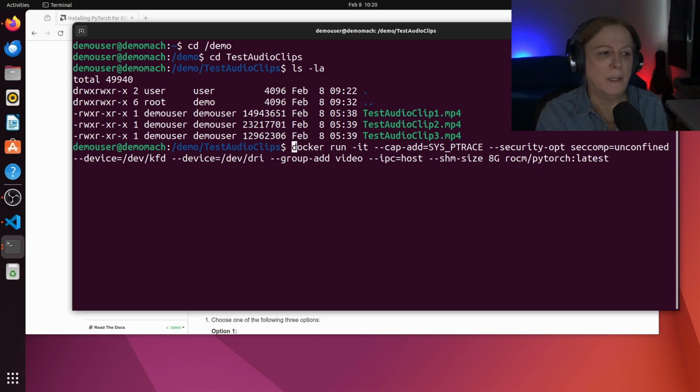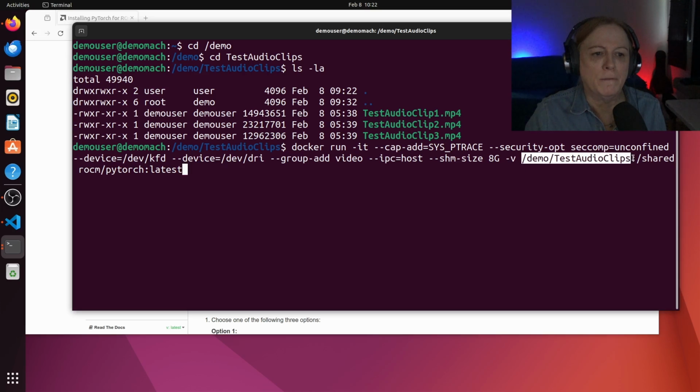Then I'm going to recall the same Docker command, but I'm going to modify it before I hit enter. I'm going to go to the end of the command line here and type in -v, then paste in that folder, put a colon, and then put /shared. Then I'm going to put a space and then the rest of the line is going to have the image name. So this -v is the volume switch, and what we're saying is that the local folder on our system, the native folder where these audio clips are located, is actually going to appear within the container in a folder named /shared.